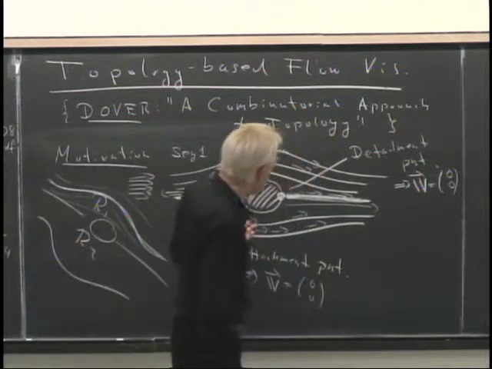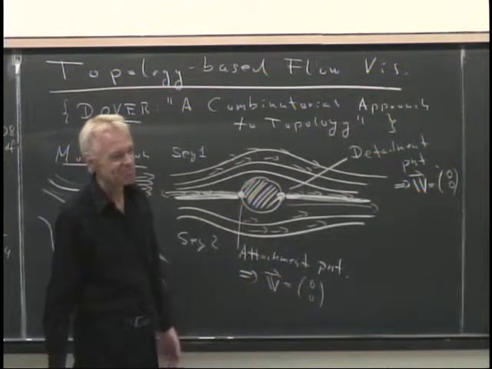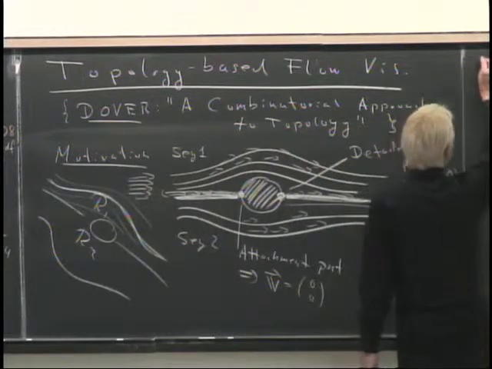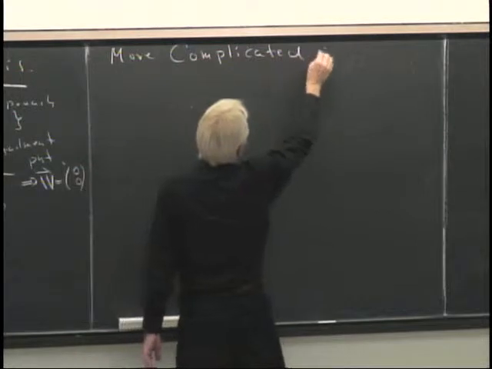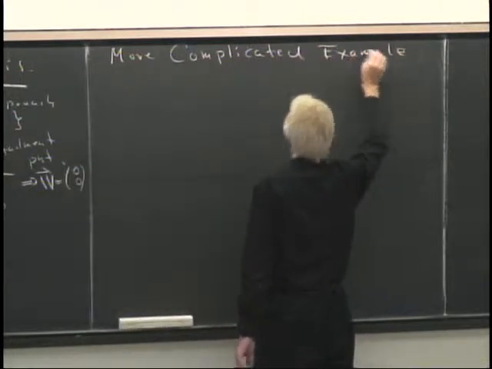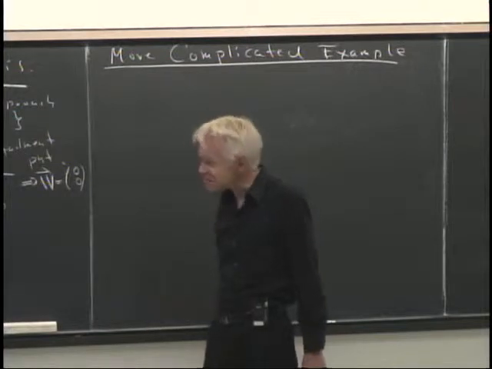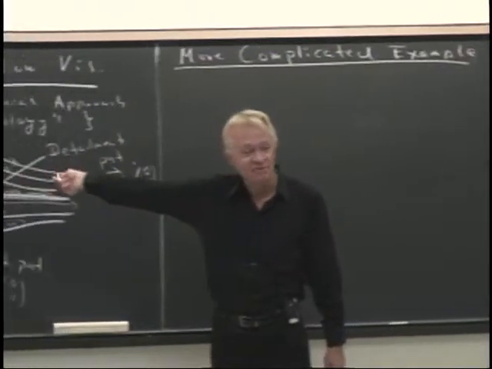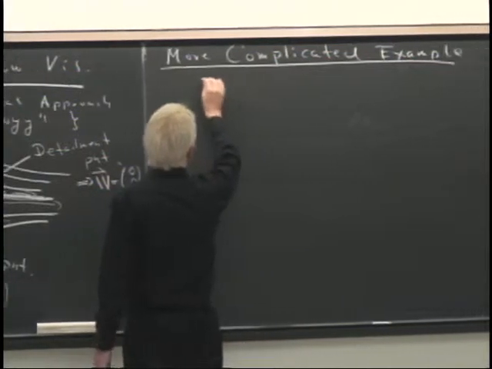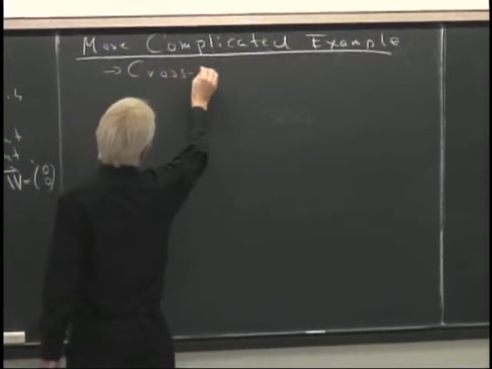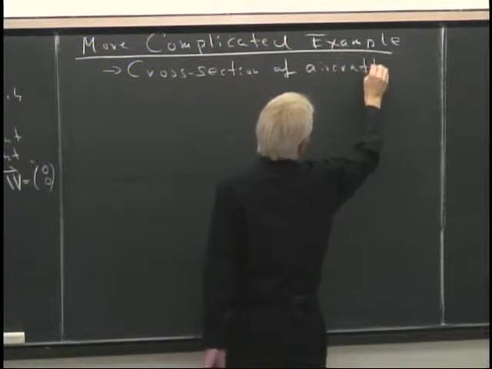Now, of course, real-world flows or more complicated flows have many, many more critical points. So, a more complicated example. Let me do the flow at very high speeds. Even this thing becomes much more complicated when you have high speeds. I already drew a picture of that, right? What happens then behind it? There's a vortex streak. So, for a more complicated example, I use a cross-section of an aircraft wing.